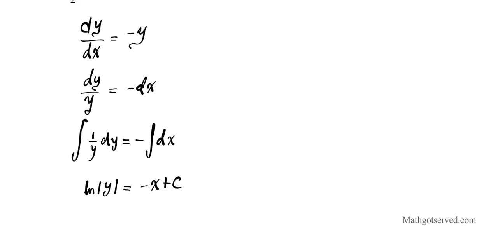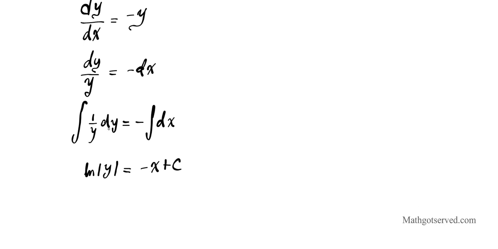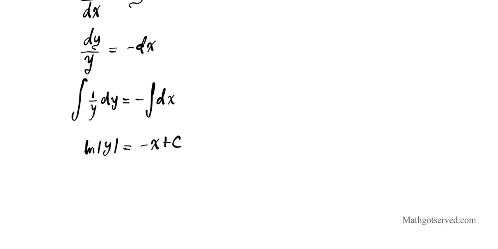Now, you might wonder why isn't there a c here? There could be a c1 and a c2, but you can move the c1 to the other side, and then this c can be the constant for both of them. So there you have it. Now what we're going to do next is isolate y. To isolate y, I'm going to get rid of this natural logarithm, so I'm going to exponentiate both sides of the equation using e as my base. So I'm going to have e raised to the natural logarithm of the absolute value of y equals e raised to the negative x plus c.